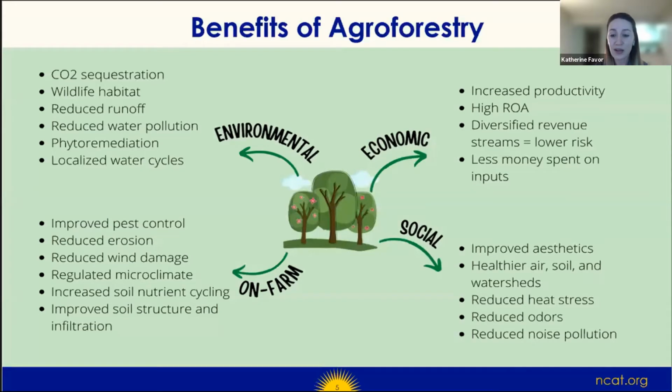So I've sort of broken up the benefits of agroforestry into four main categories that we'll dive into. The first one is environmental. Trees do a lot of things to benefit the planet as a whole and our entire global ecosystem. Trees have a lot of economic benefits as well. Incorporating trees onto your farm is good for your wallet and your bottom line. There are on-farm benefits. Trees do a lot of things that are good for your farm sustainability and productivity. And then of course, there are lots of social benefits. Trees provide a lot of benefits for your own personal well-being and for the well-being of your community.